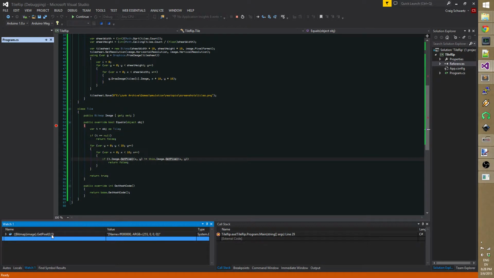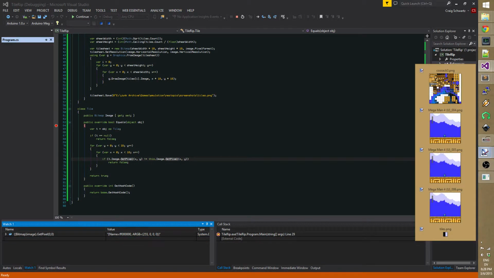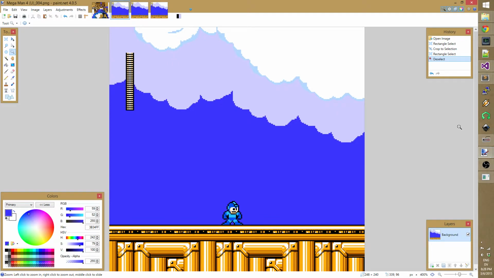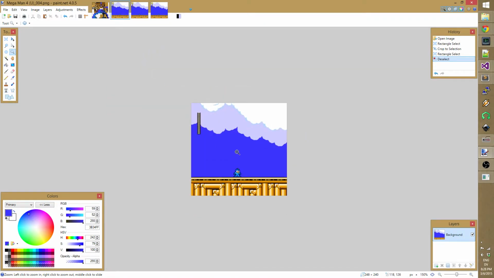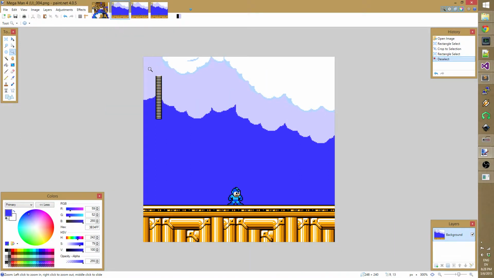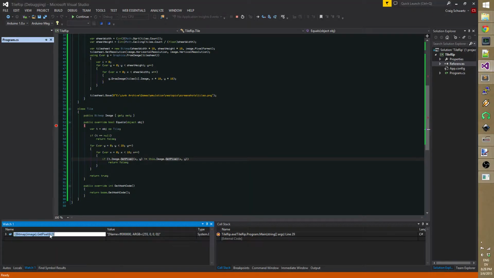Okay, that is a black pixel. Is it correct? No, that is not a black pixel at all. Assuming we're looking at the same picture, 0, 0 is not a black pixel. It is very much a cloud pixel. Let's try another one. Hey, that's something. 255, 208, 205, 255. That looks more accurate.